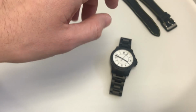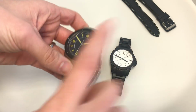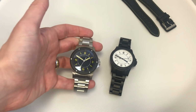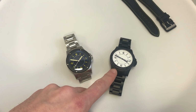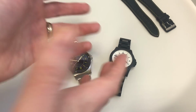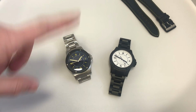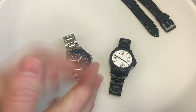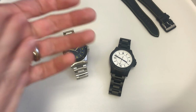Regarding accuracy, it's pretty good as well. So using my Lepsy watch scope, the yellow was coming in at plus 5.4 seconds a day, and the DLC was coming in at plus 8.4 seconds a day. So I usually say if it's within 10 seconds a day, that's great. Obviously both of them are. The yellow one is almost COSC specs, so that's really good news as well. So hopefully as they get rolled out, they will all be as accurate as this.